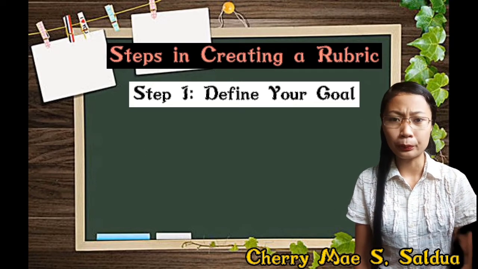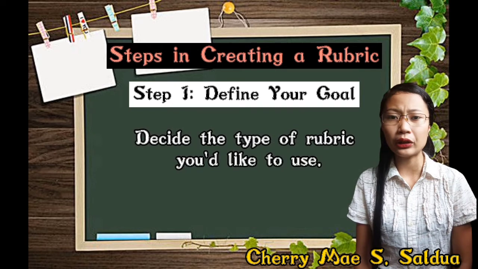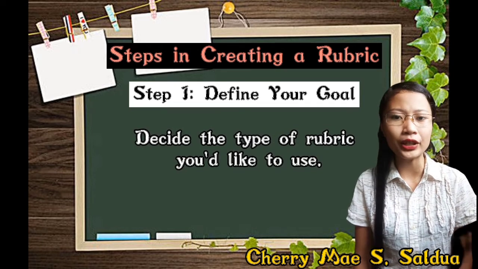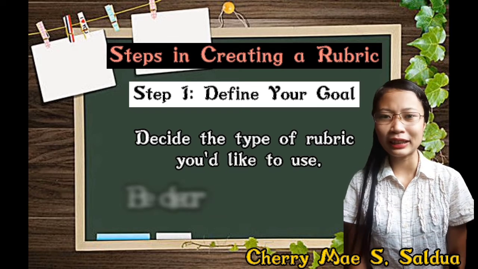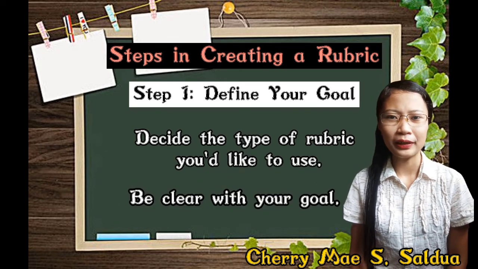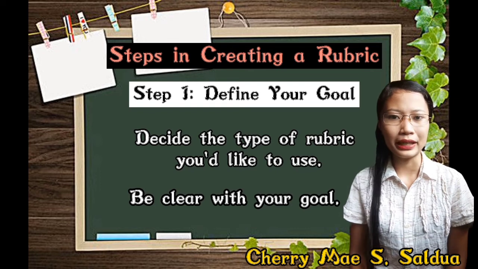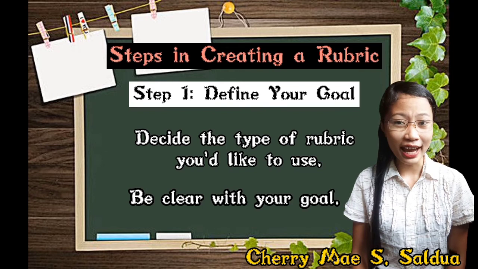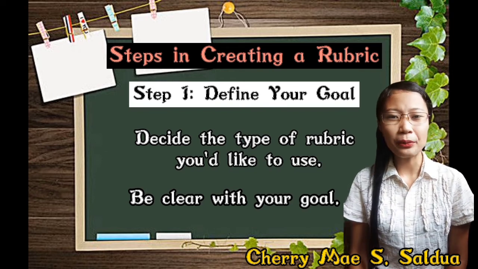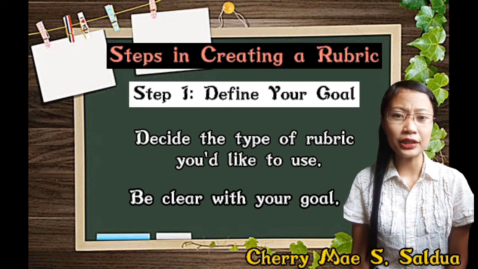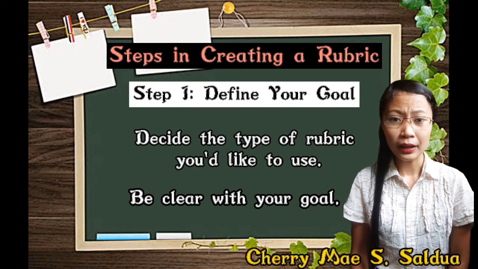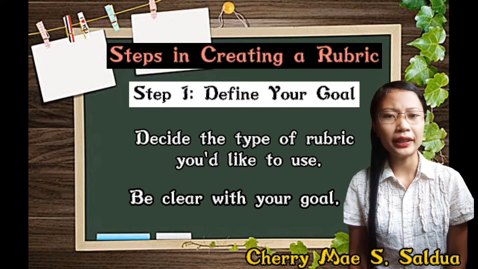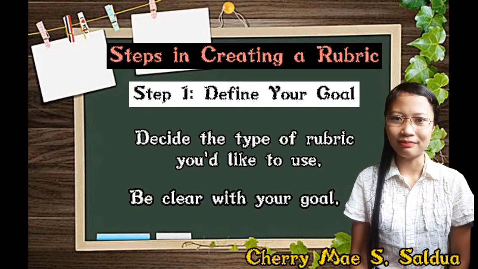Before you can create a rubric, you need to decide the type of rubric you'd like to use, and that will largely be determined by your goals for the assessment. You need to be clear with your goal. Ask yourself, how detailed do you want your feedback to be? How will you break down your expectations for this project? Are all the tasks equally important? How do you want to assess performance? Do you want to give one final grade on the project or a cluster of smaller grades based on several criteria? Are you grading based on the work or on participation?